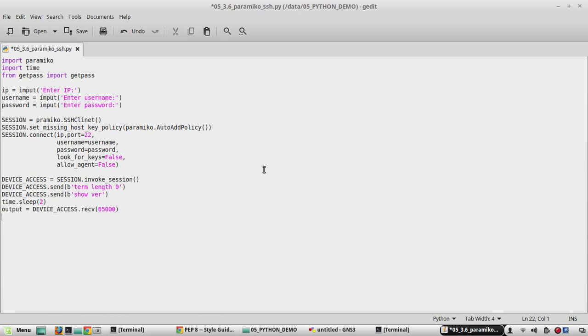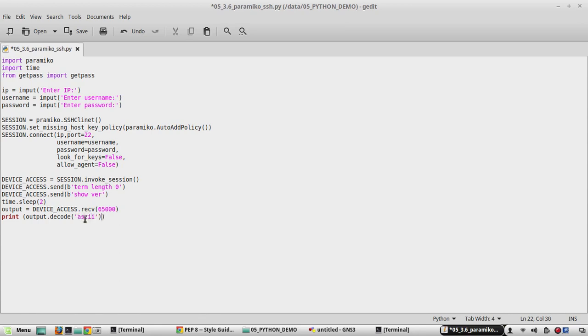Now we'll print the output in the console itself, in the terminal itself. So print output, the output which we have mentioned here, output dot decode. I have mentioned decode also in the previous video.